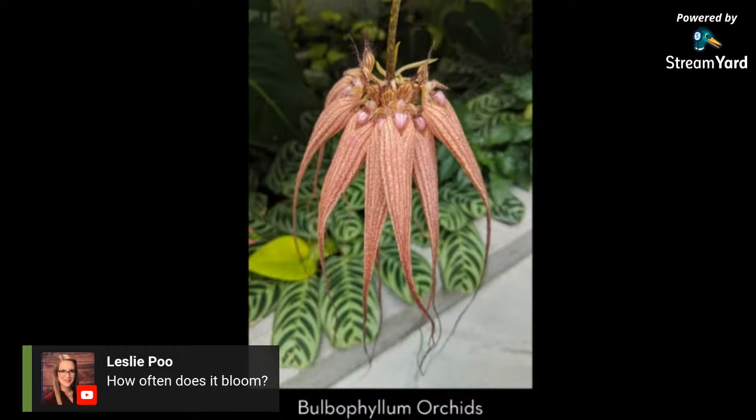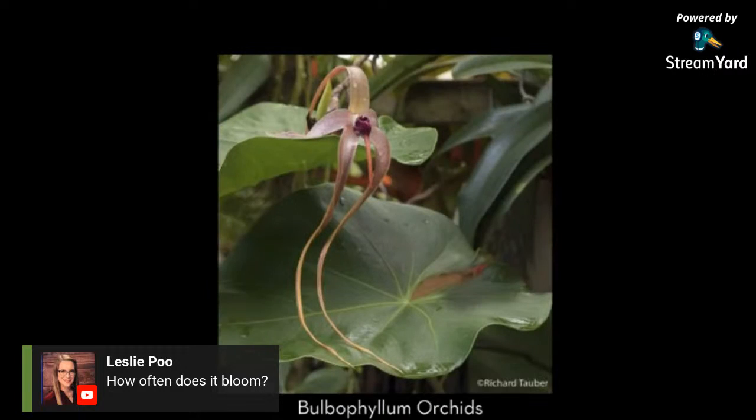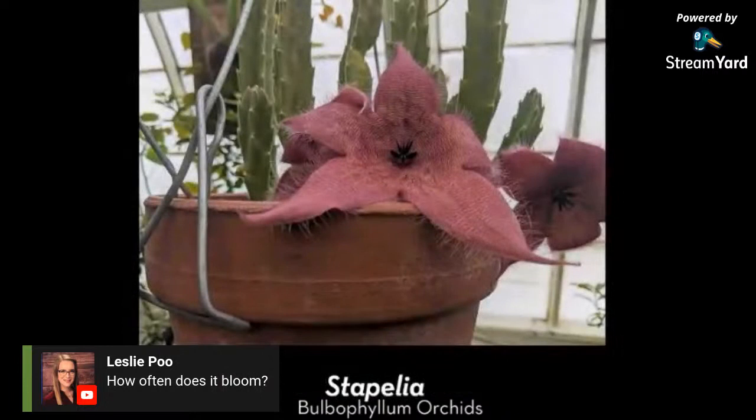Various orchids in this genus all produce a pretty rotten stench. That particular one is a special kind of nasty — in my experience, I've had visitors smell it and physically catch themselves, like 'oh man, that is horrific.' I almost think that one is honestly worse than the corpse flower. And then one other I like to mention is the Stapelia — this one is actually a succulent. We have an orchid, we have a succulent, plants from all over the plant kingdom that smell terribly when they bloom, probably trying to attract the same pollinators: carrion beetles and all kinds of flesh-eating carnivorous bugs that are excellent pollinators.